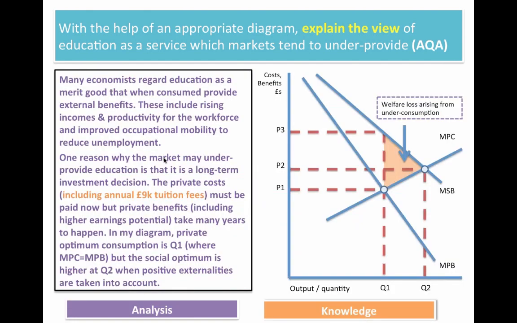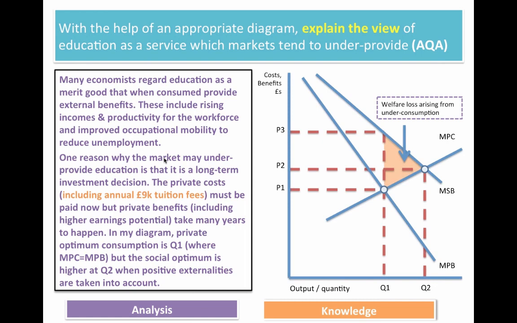And there's our question. Okay, well, here's an answer. I've put in the text and the diagram here. So one way of approaching it is to say, well, let's think about this education as a merit good. If you consume merit goods, early years education, right the way through to university, there could be some external benefits. Higher incomes, higher productivity, more mobility of labour. There's a nice little paragraph there talking about what some of the externalities might be.